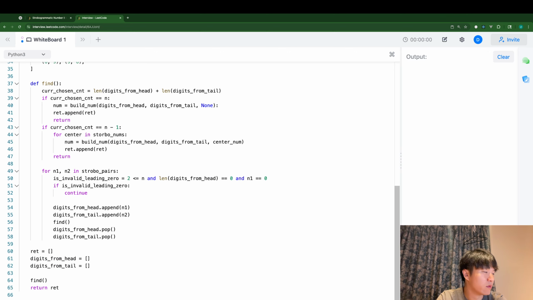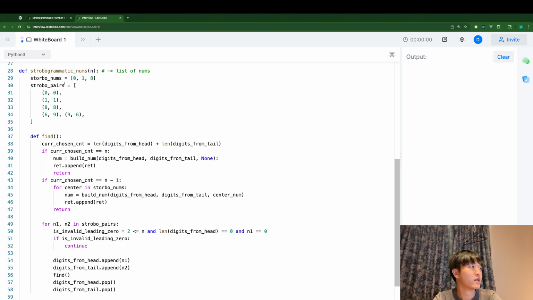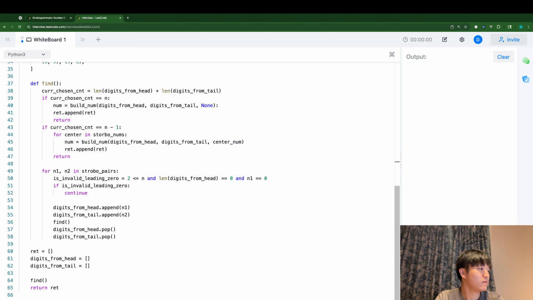So that being said, I will write some test cases and check if my code is correct. So I will do it real quick. Oh, let me print it out, all of them. Because numbers are... okay, sorry. So let me do it in this way.